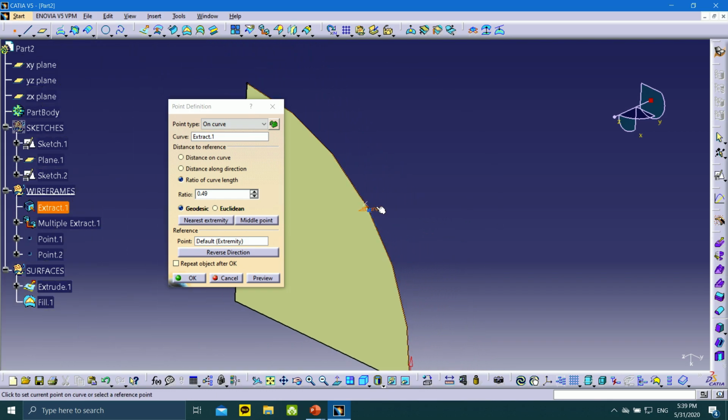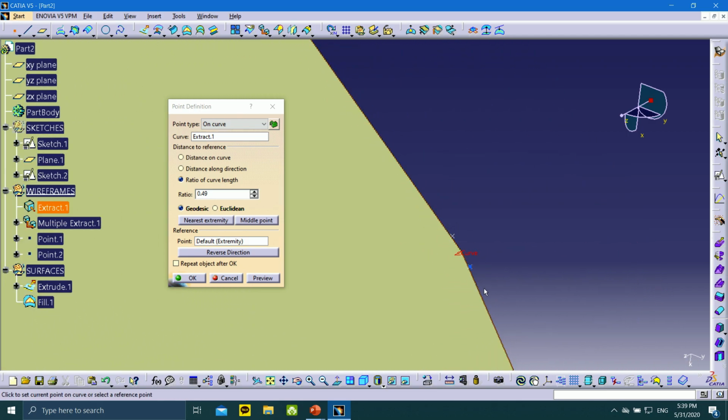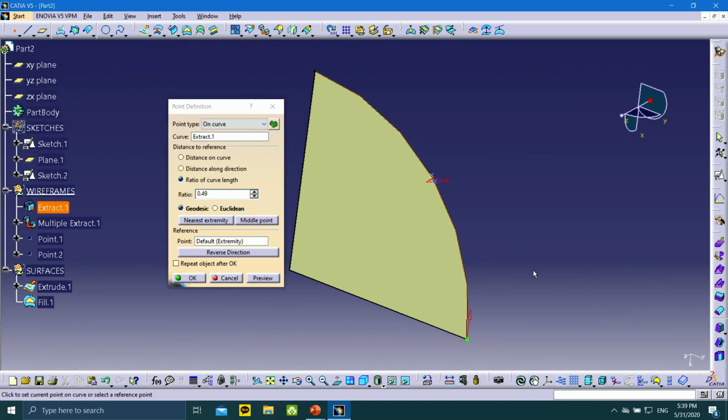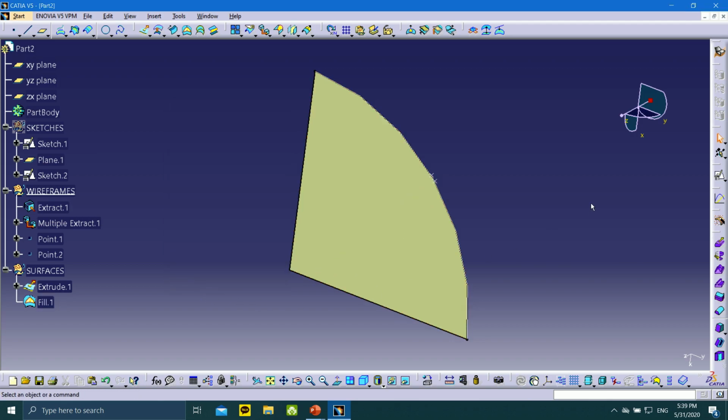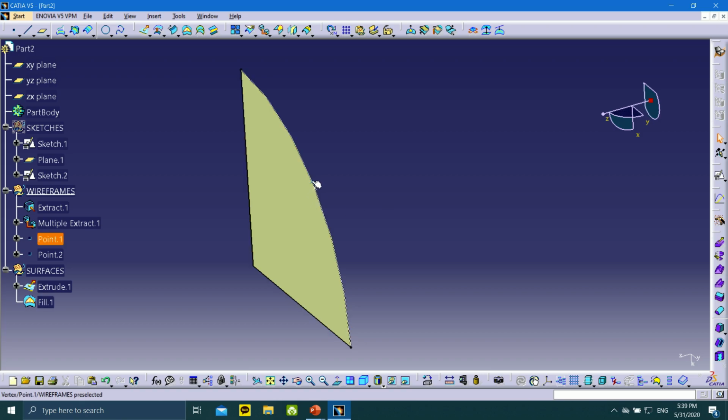Okay, this point is not exactly meet each other. You have 2 points in here. This one is point 1, and this one is point 2.